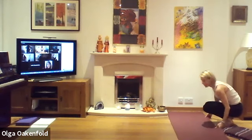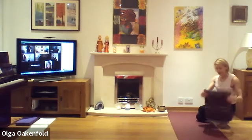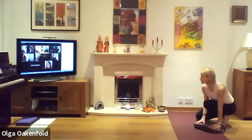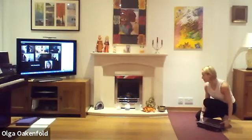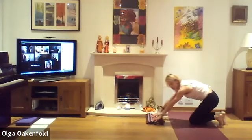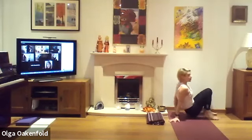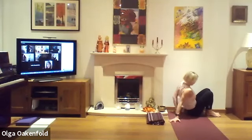So finding a space near the wall, you will need a folded blanket or yoga block for that posture to become a little bit more comfortable. So I'm going to prepare that blanket here. Then I'm going to sit next to the wall, very, very close to the skirting with my hips.